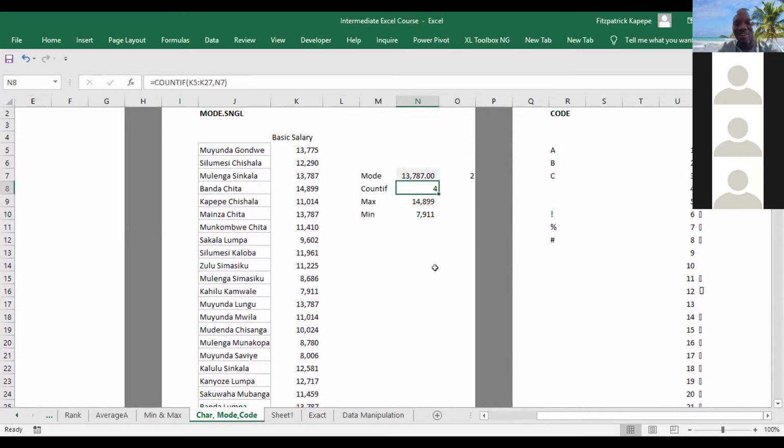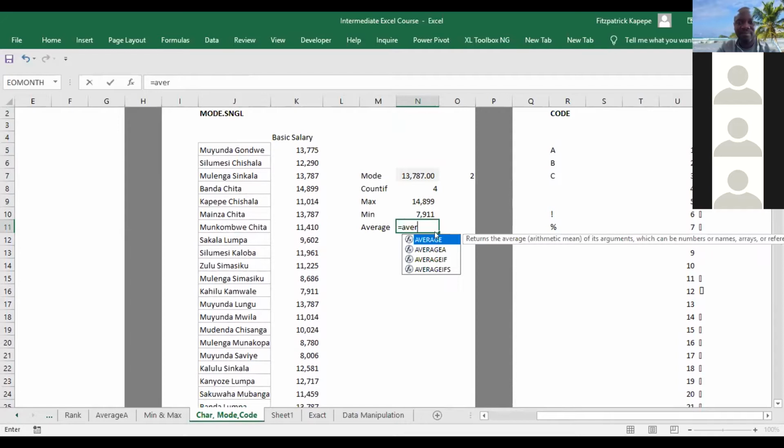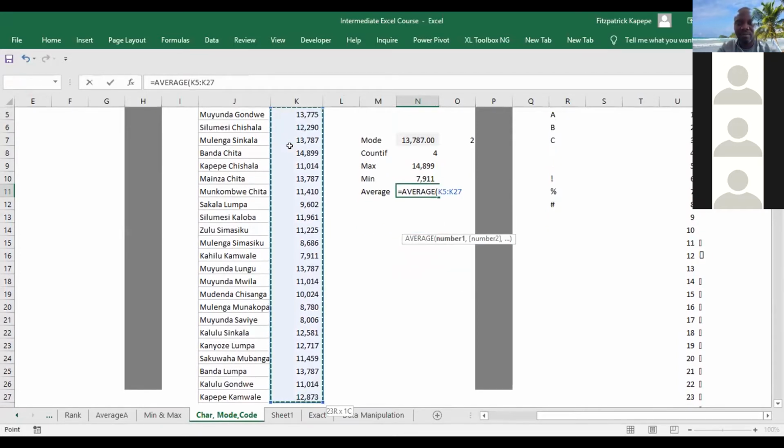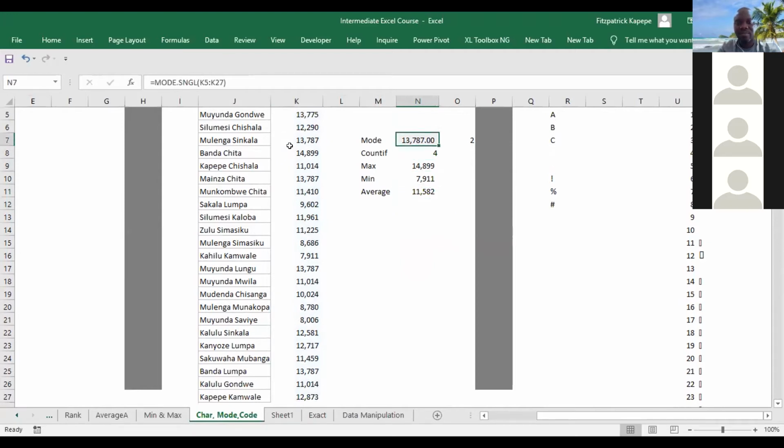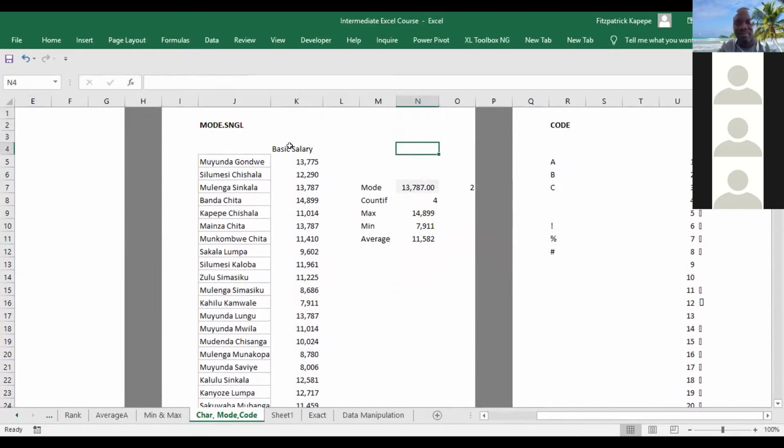I can even go on and check what the average is. Then I can do my analysis cover to cover nicely.